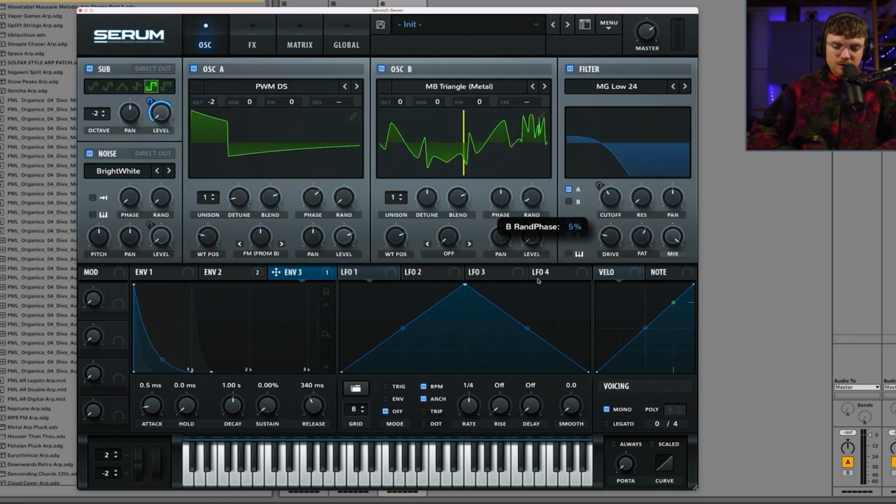Let's turn down the random phase and let's search for a spot that fits us. Yes, pretty nice right there. Pretty nice attack.